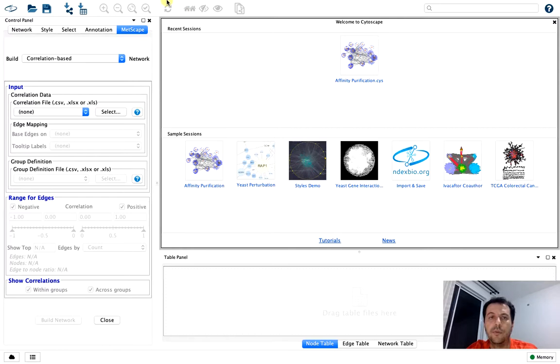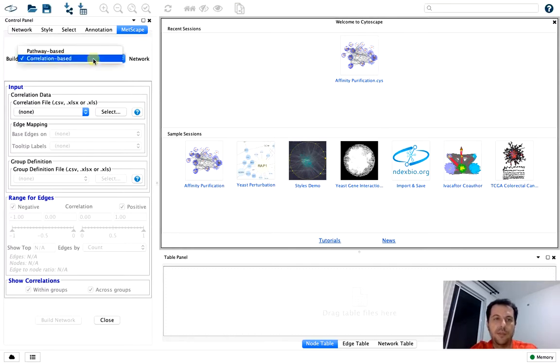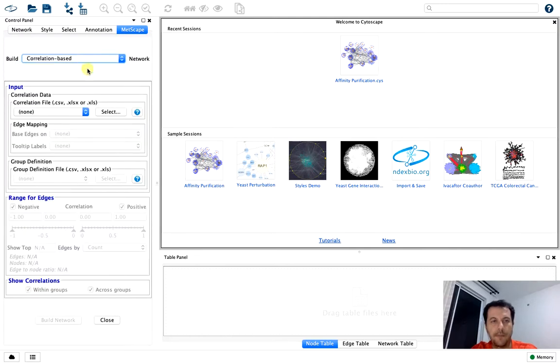When you click correlation-based networks, it opens this section here, but you can also change here between pathway-based and correlation-based.